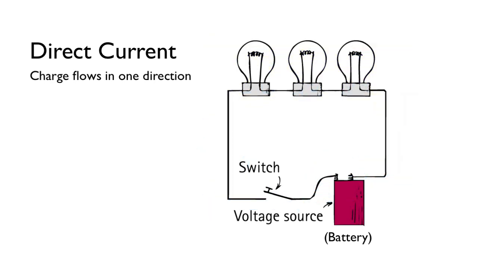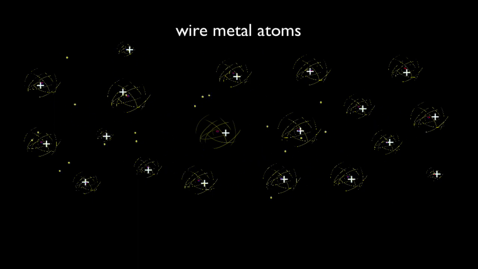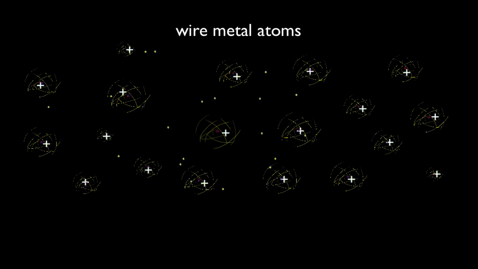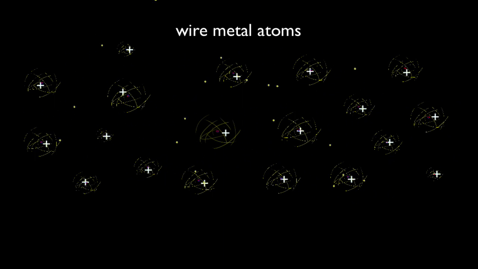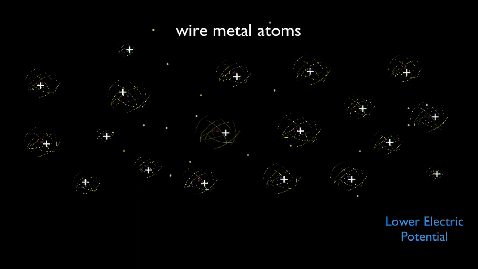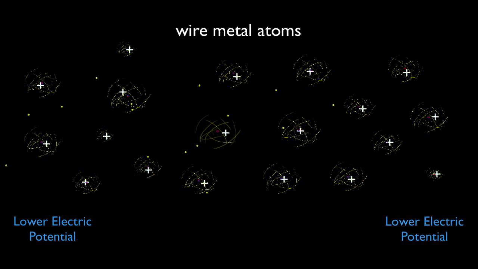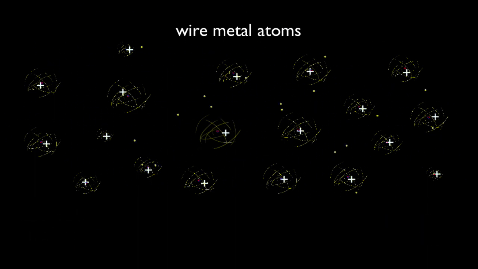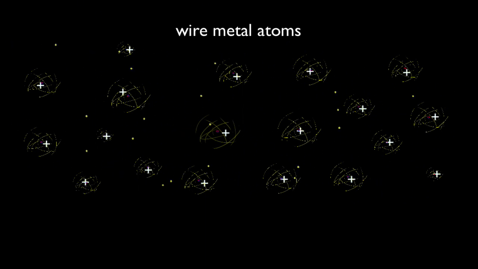Within a wire carrying an alternating current, the flow of charge alternates back and forth. If you were an electron within an alternating current, at one moment the direction of lower electric potential would be this way. The next moment, it would be that way. This alternating electric potential would force you into vibrating back and forth about a relatively fixed position in a cyclical fashion, as energy propagates through the wire.